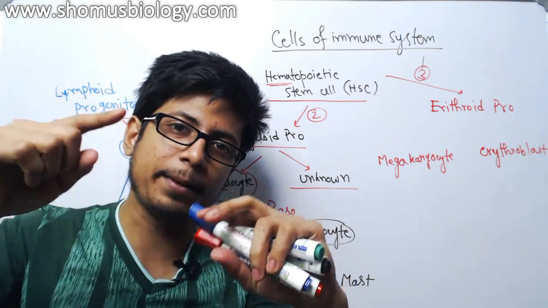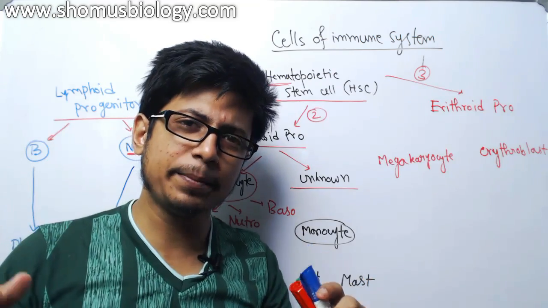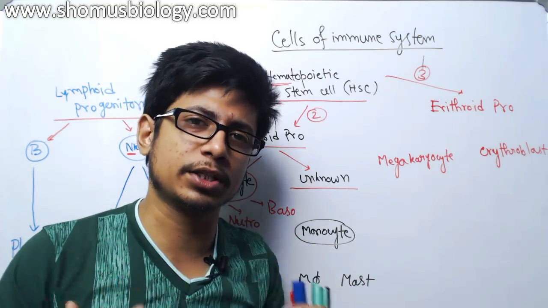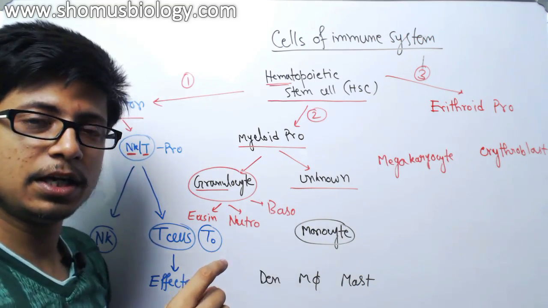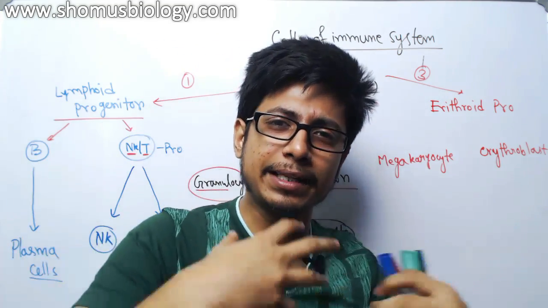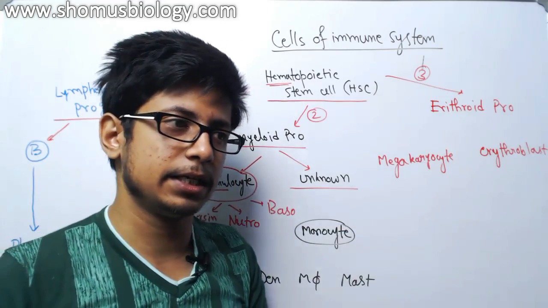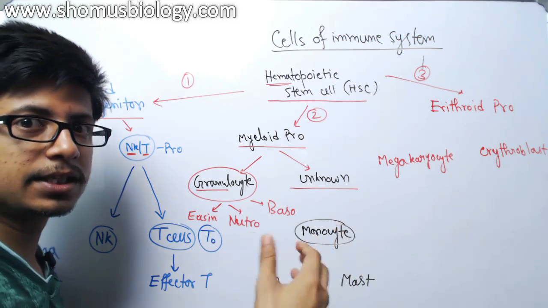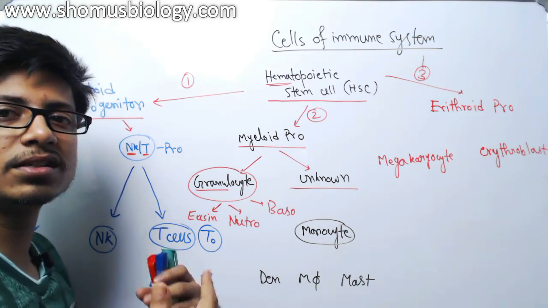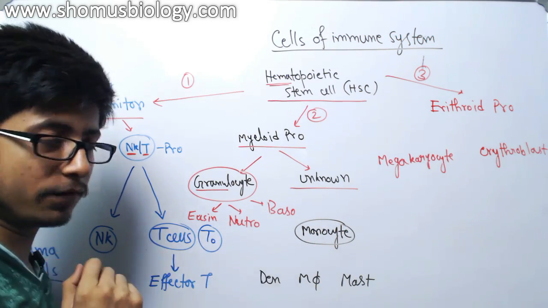Those nuclei are fragmented two or three times and they produce a lot of granule-like structures inside those cells, eosinophil, neutrophil, basophil. So as they carry so many granules and their nuclei are fragmented to look like granules, we call them granulocytes. Cyte means the cell, so granular cell: eosinophil, neutrophil and basophil.